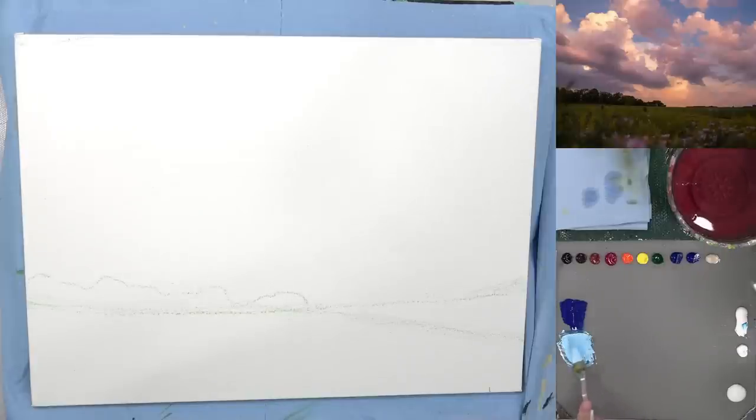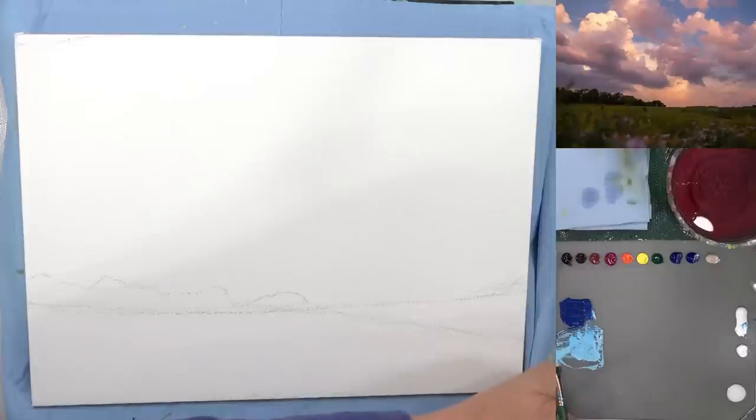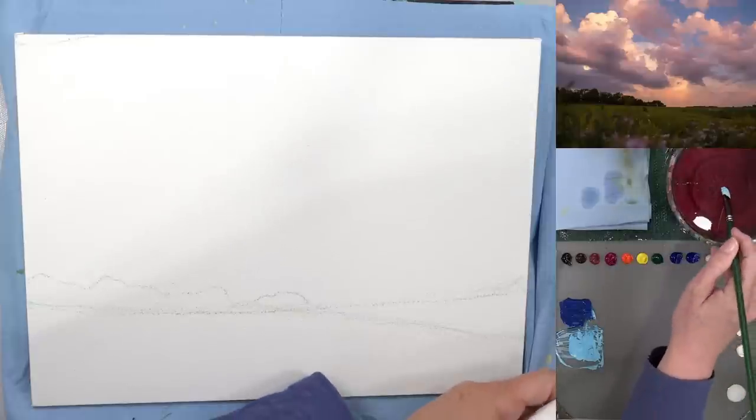And I'm going to keep this fairly bright, like fairly saturated. I'm not going to desaturate it a whole lot. I might just touch the tiniest bit of black here and add that to my blue, dark blue. I'm going to use that in here. Go just a little bit deeper with the color. Okay, that looks good. I like that. You're not going to need a lot of that black to desaturate this. I want it to be fairly saturated, fairly bright. And this may not be enough color for this canvas, but it's a small canvas, so we'll see how we do. If we have to, we can mix some more. It's not going to be that bad.